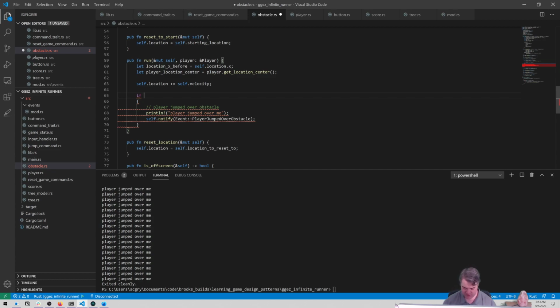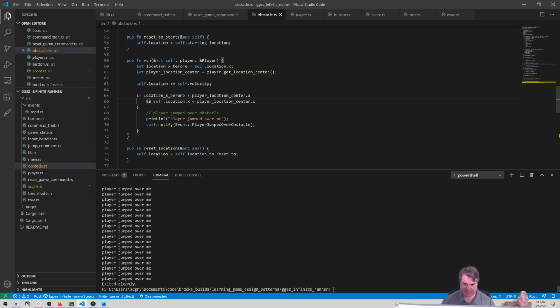the player has jumped over us. So if location x before is greater than the player location center.x, and now our current location, so self.location.x, is now less than player location center.x, then this happens.